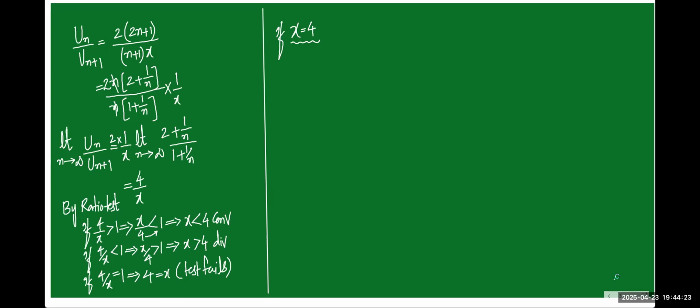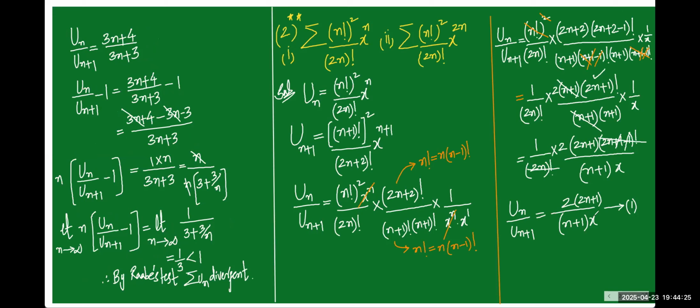We have to substitute in equation number 1 here. If x is 4, we get... Okay, what mistake do most students make? They put the x value of 4 directly here, so they have to do all this work once again, meaning you have to cancel the factorial. So instead of wasting our time and energy, it is better to put the x value here in equation number 1. So here, from a, 4.